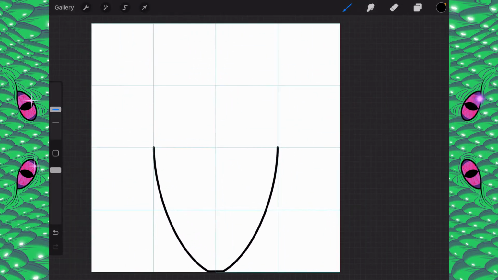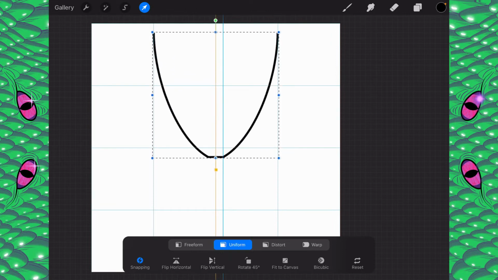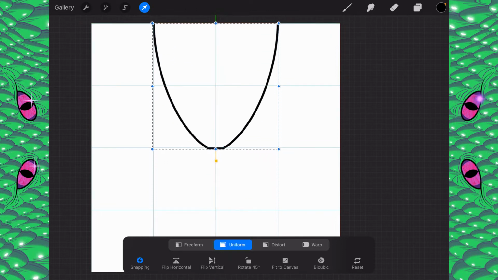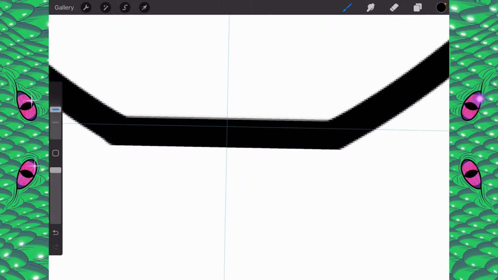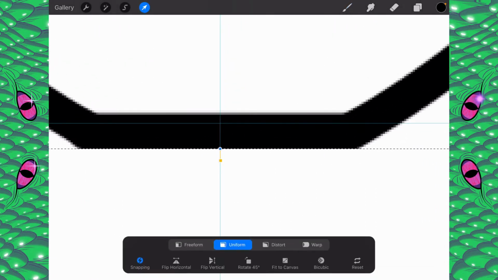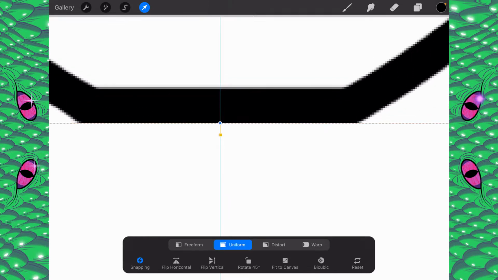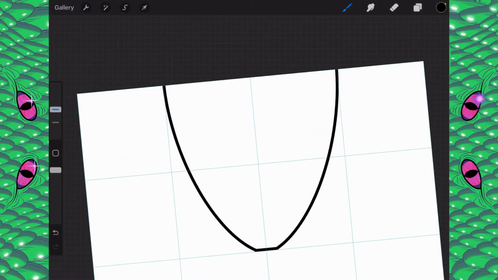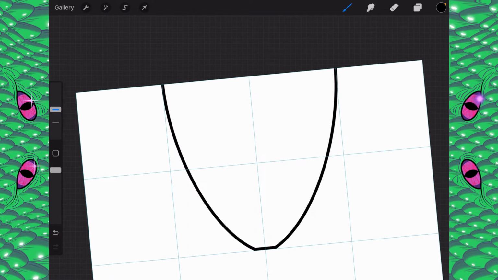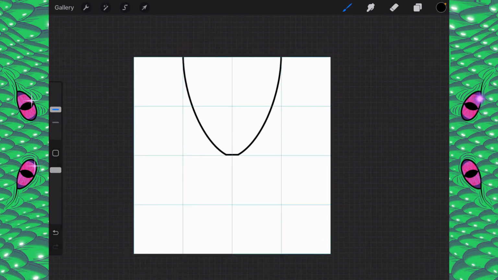I'm going to zoom out. I'm going to turn the transform tool back on. Slide this up until it snaps. Then I'm going to zoom in on the bottom of our shape, and I want this bottom to be right here on that line. This will, of course, cut off our shape up at the top, and that's exactly what we want to happen.